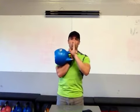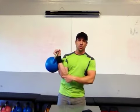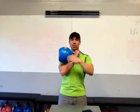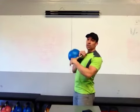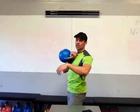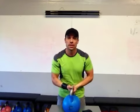The last piece is, now you want that hand pretty close to the middle. If I have it out here, I have to do a lot more work just to support the weight. Or if I go on the outside, now I'm putting a lot of undue, unnecessary torque on my elbow. So if I keep that elbow in, pull that hand in under my chin, it can actually sit right across my shoulder fairly comfortably. And from this position, I can actually do all my regular movements like lunges or squats and things like that, which are one of the many movements that you can do with the kettlebell.